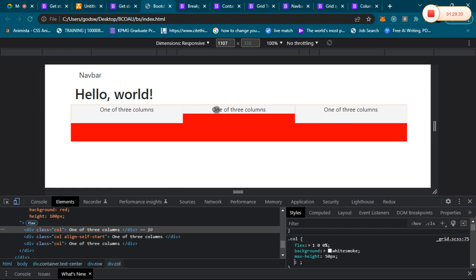So do you know why they are all at the top? Everything went to the top. You remember we said we want to just move one of them, and then we applied this style to just this one. But at the end of the day, every other thing went to the top also. Do you know why?